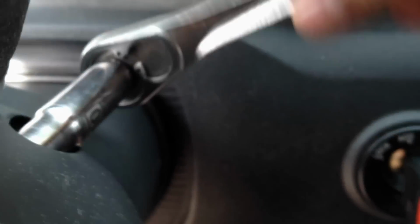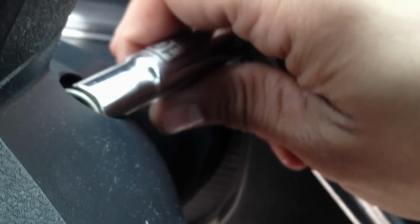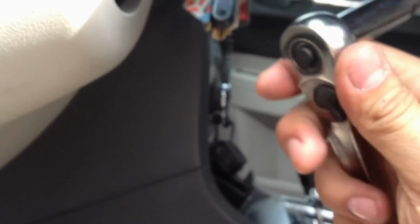I'm going to try to. Man, these people that do the recording all at once are awesome. Okay, there's one. Second one here. I'm going to set this down. This makes it a little easier, so I'll pick it back up in a second. Okay, so we got both bolts off.